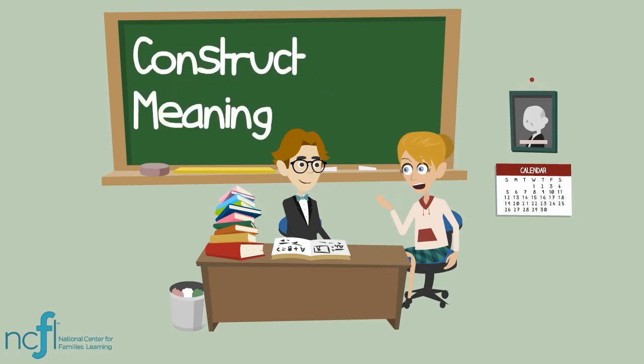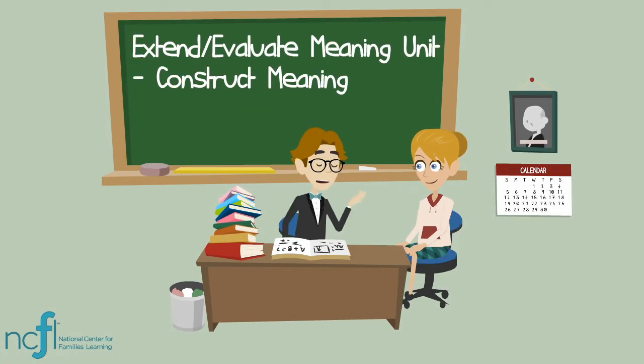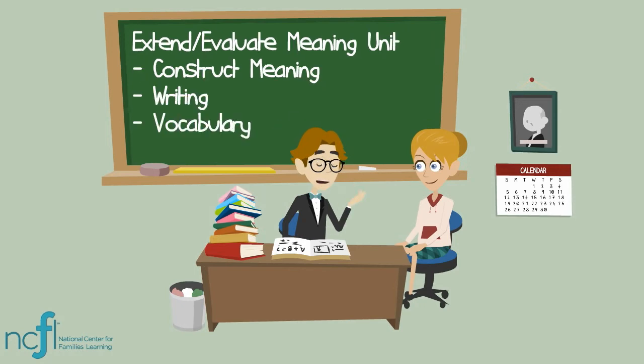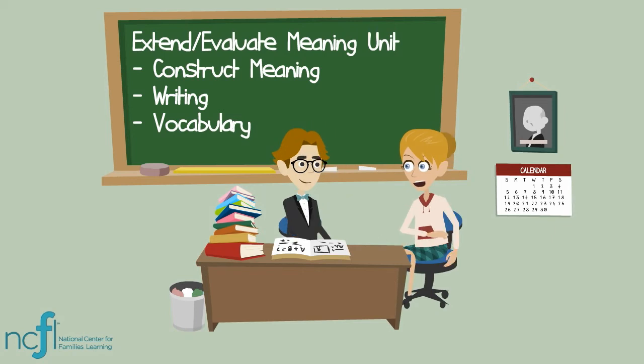How did the students do on the construct meaning section? They did better on that section, but students still missed many of the 17 questions. As part of my Extend and Evaluate Meaning unit, I plan to teach some strategies that will increase students' comprehension. This may help students with the Construct Meaning section as well. Along with doing some writing, and of course with vocabulary, I think that will pretty much fill out my unit for this 6-week session. What is your plan?